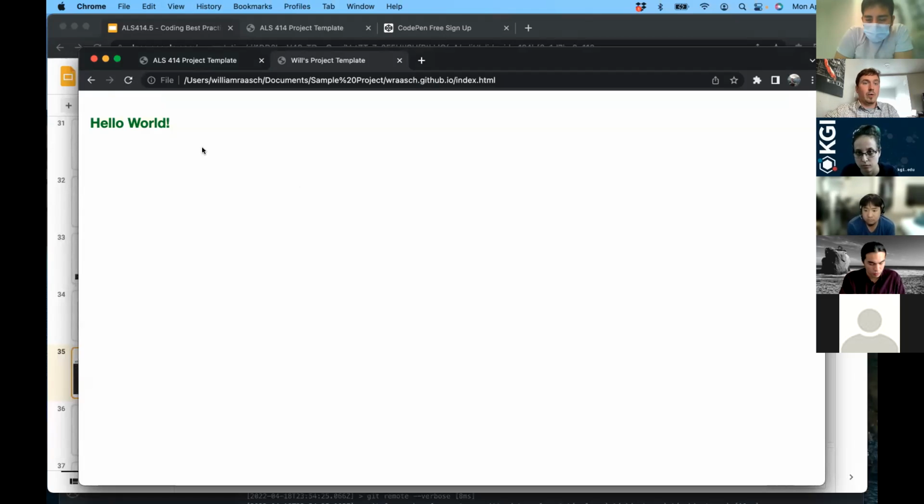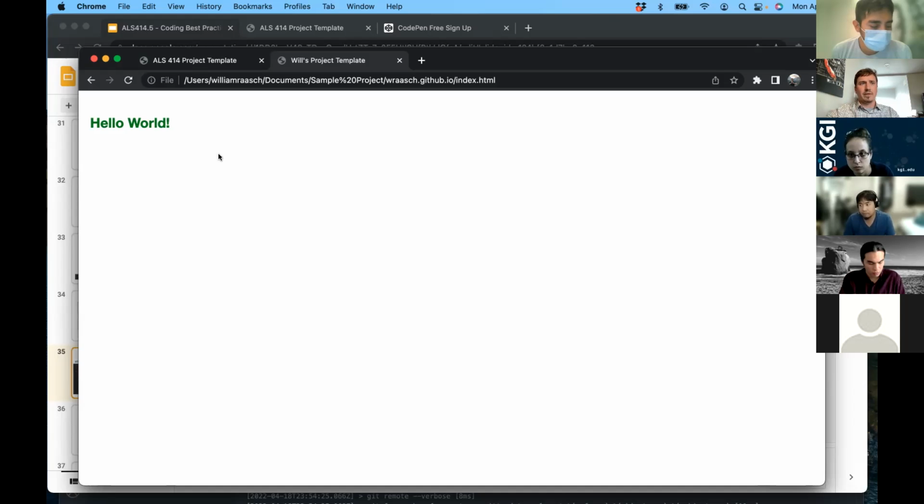And you might ask, why do I want to use a class versus an ID? The main rule of thumb is if there's a lot of instances of something, use a class. Or really, if there's multiple instances, use a class. So like header text, subheaders, paragraph text, images, where you're going to have a lot of images, use a class. If it's a single incidence of something, use an ID.